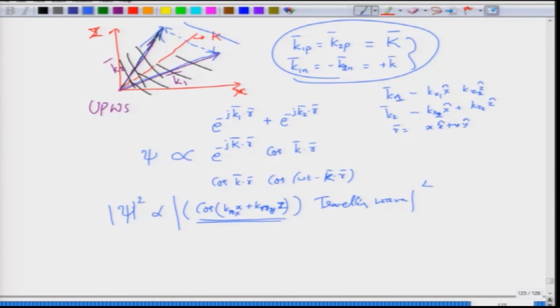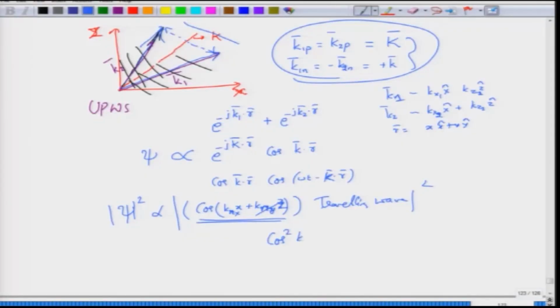So, if you further make an approximation that I am going to consider the normal components, or I am going to consider that the waves are along a certain direction so as to make z equal to 0, then what you see is that cos square of knx x times the travelling wave, right, would be the wave intensity, and the average value now depends on what value of x you have. So, it is something like fading that we considered in wireless media, wherein the amplitude changes depending on time there. However, here depending on the position in space, the amplitude can change, and therefore, the average power at each position will be different, and this is simply happening because intensity is always the sum of amplitudes squared.